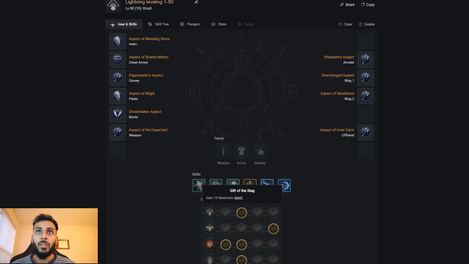Alright, for our Spirit Boons, we're going to take Gift of the Stag. You won't really need this. As of right now, based on this build, including Gift of the Stag, you should be able to do 8 casts in a row. So if you're not tanky enough, then you can switch that to Wariness to get 10% reduced damage. You'll still have a good amount of Spirit in this build and a good amount of Spirit regen.